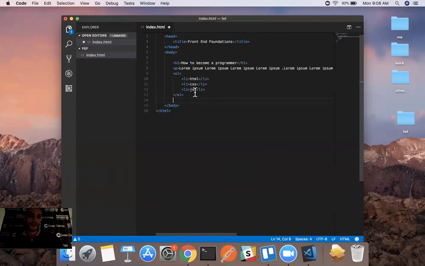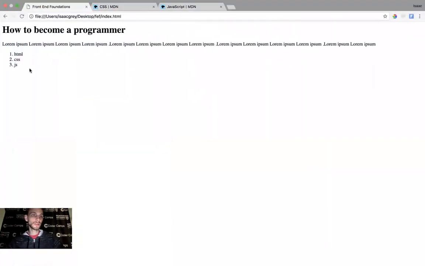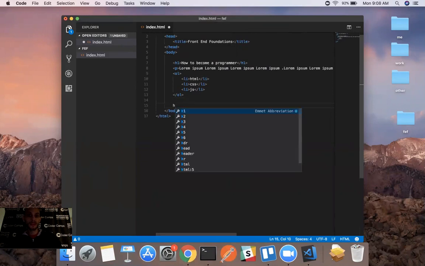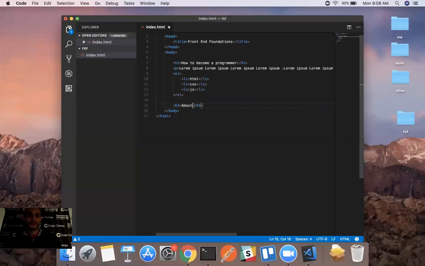Okay, so next, let's say at the end of our article here, we want to have a contact us form so people can contact us and ask us questions about the article. So that's where another common element comes into play, a form element. First thing I'm going to do is put an H3, and I'm going to say contact us. And then from here, I'm going to put a form element. And within this form element, I'm going to nest some buttons and some inputs.